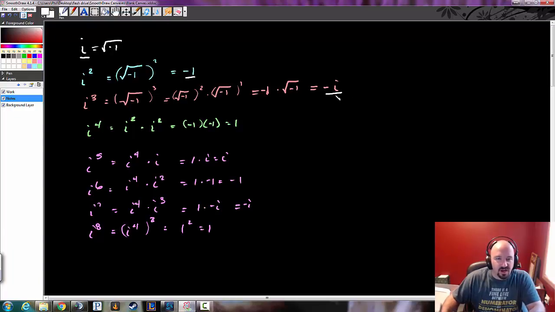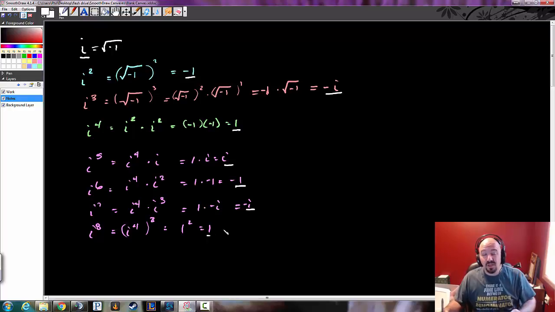Now, again, it might not seem all that cool, but if you look, we have i, then -1, then -i, then 1. Then i, then -1, then -i, then 1. And the very nice thing is this process repeats. This particular method is, well, it's not really a function yet, but it's trying to be, not as we would normally see a function on the real numbers. But this is a function. It's called cyclic, meaning that it cycles every so often.